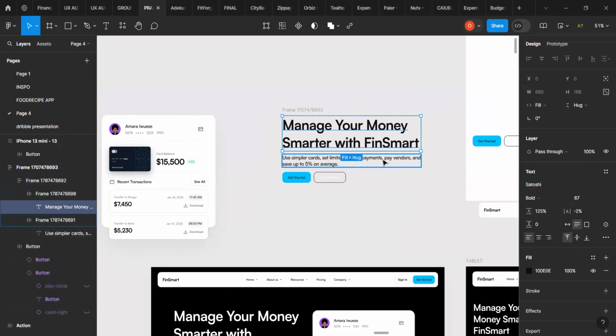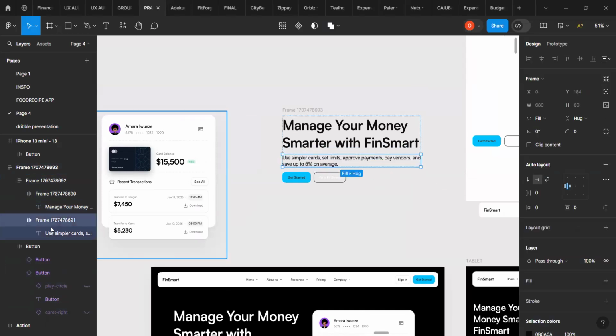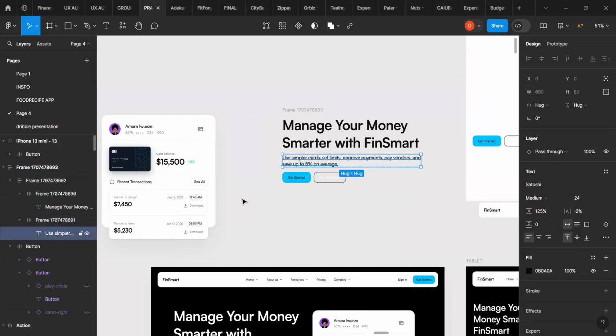Yes. Abubakar, are you following? Okay. Yes, I'm following. So this text now, I'm going to double click on it. If you click on it, you're going to see that this is actually the frame. That's the auto layout that is housing the text. When you click on the text itself, you now set it to what? To fill.